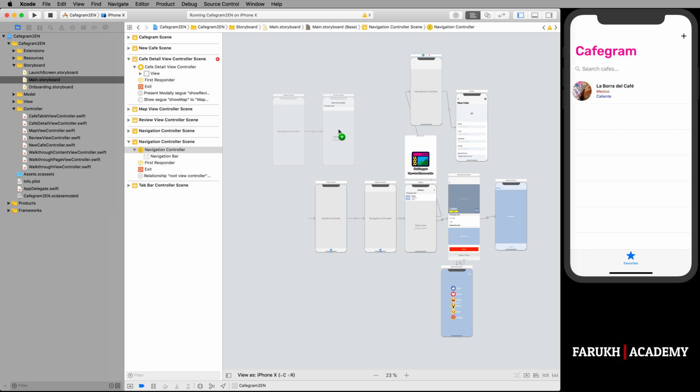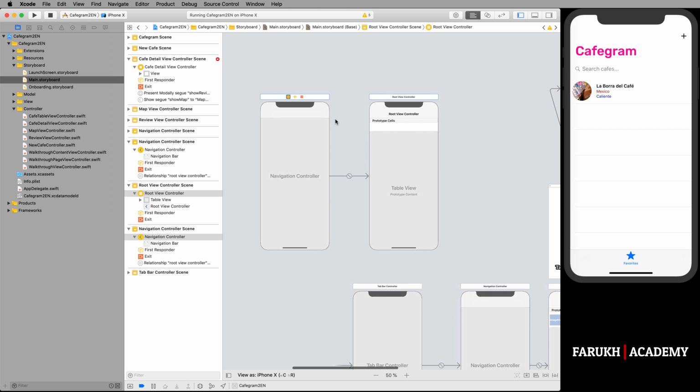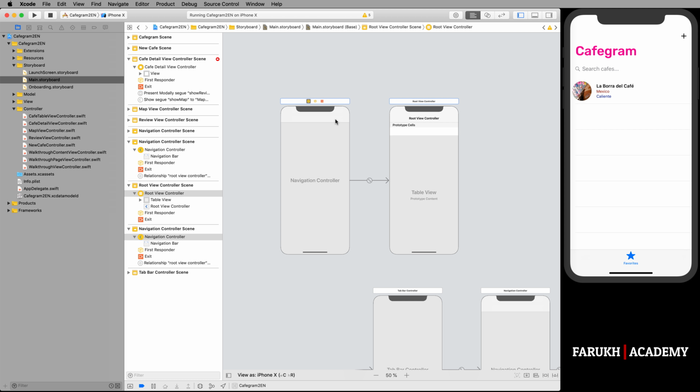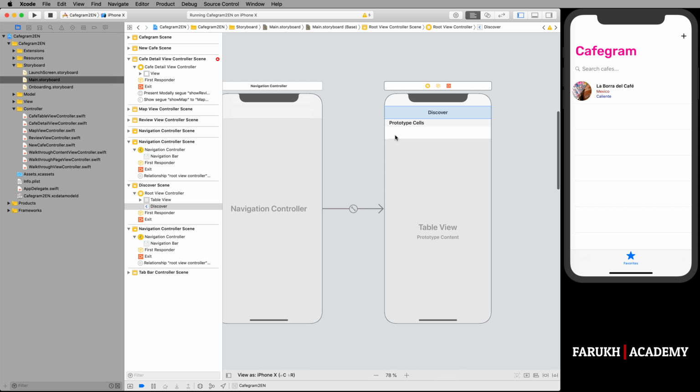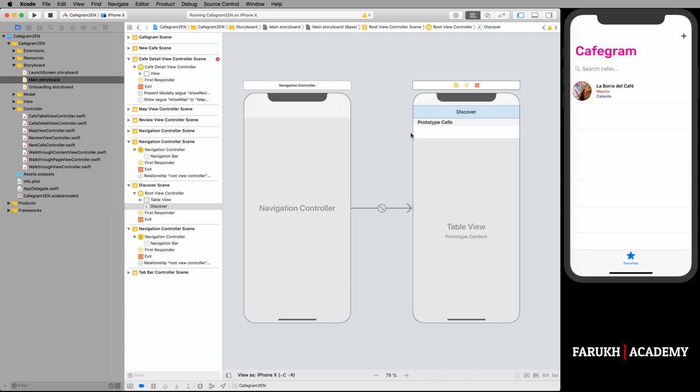For instance, the default navigation controller is associated with the table view controller, as you can see here. Simply change the title of the navigation bar to Discover. So here we're going to write Discover like this and press enter. Okay, cool. Meanwhile, keep everything unchanged. We will deal with the implementation of this tab in later videos.